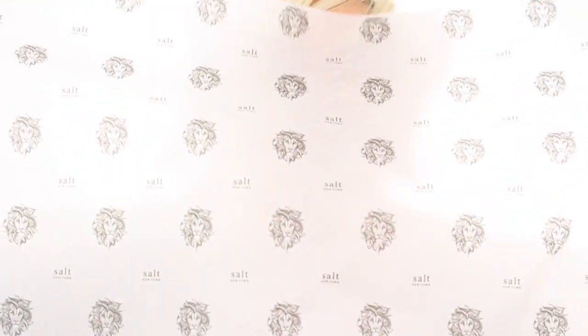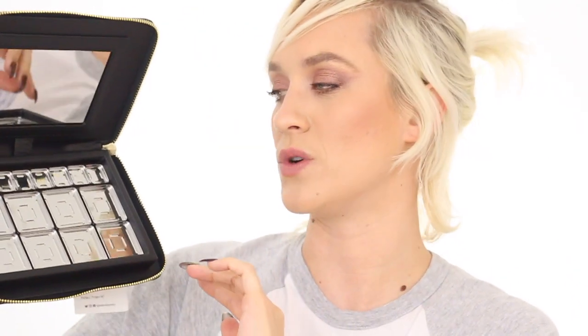To those of you that couldn't do the Kickstarter because you don't live in the United States, we now ship literally everywhere. In case you didn't see it before or you just want to look at it again — here it is. It comes in black and gray and look, now it has a tag. It's a real thing, and the tag is very pretty. It also comes in pretty tissue paper. It has a big mirror and a bunch of empty metal pans because we're working on putting some makeup inside, but just ignore those for now. It's a big magnetic sheet and it closes so satisfyingly.